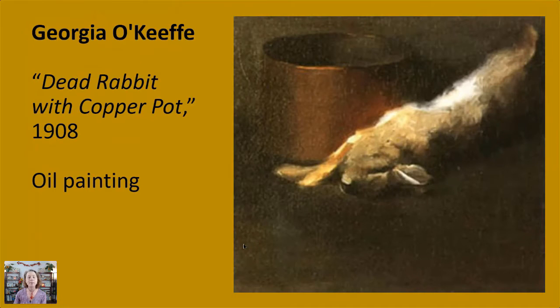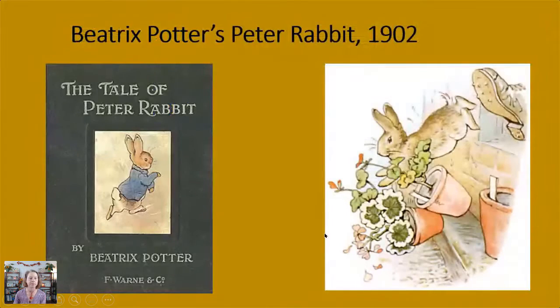And then a little bit more recently, one of my favorite North American artists, Georgia O'Keeffe. Many of you know her for her more fanciful drawings of skulls and flowers and desert landscapes. But when she was young, she did a lot of things that were very realistic. And this is an oil painting called Dead Rabbit with Copper Pot. You can see just how realistic and beautiful that is.